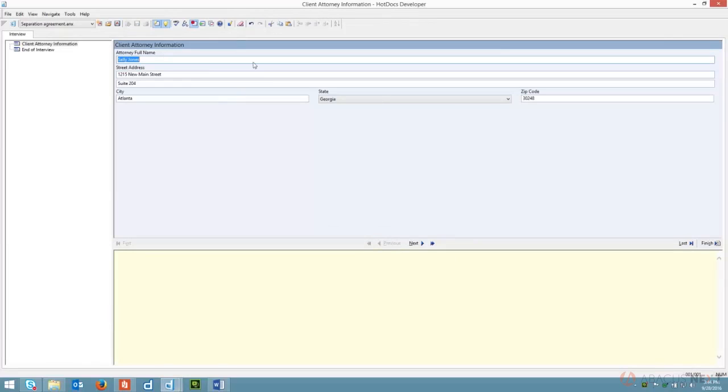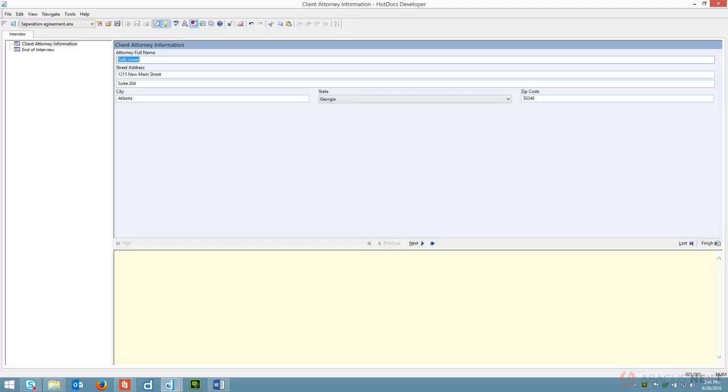Now, as you can see, the literal text we defaulted is listed as the client attorney's full name. And with this example of the default instruction, if the variable is already answered, then the default instruction has no effect. So you'll want to use the default instruction if you want to suggest an answer for a user, but then give them a chance to change the answer. During the interview, the user can accept this answer by moving to the next dialog, or they can enter a different answer in the answer field.